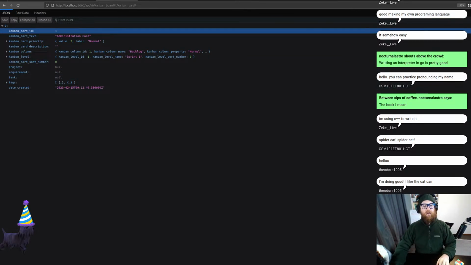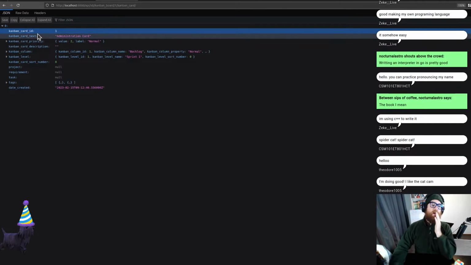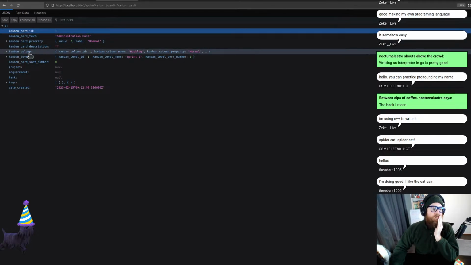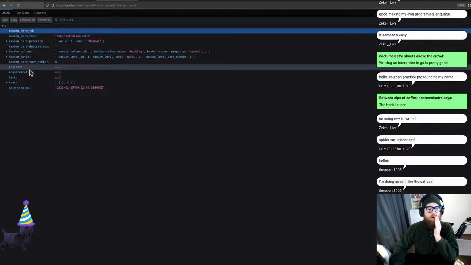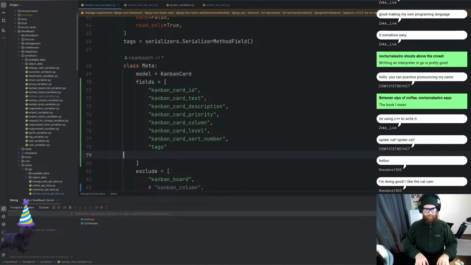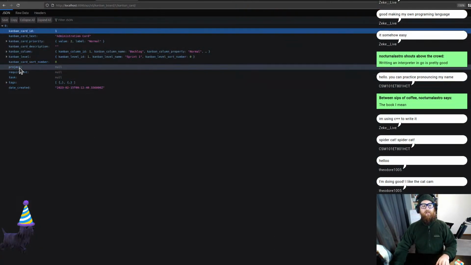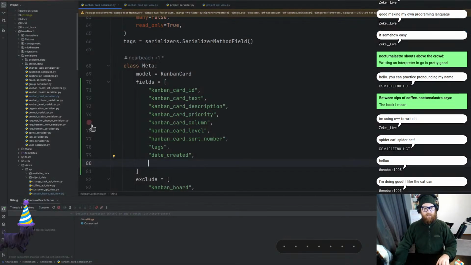And it's Kanban card sort number. Alright, so ID, text, priority, description, column, level, sort number. We've got then tags. Then date created, which I'll have above the rest. And then this is project requirement task.